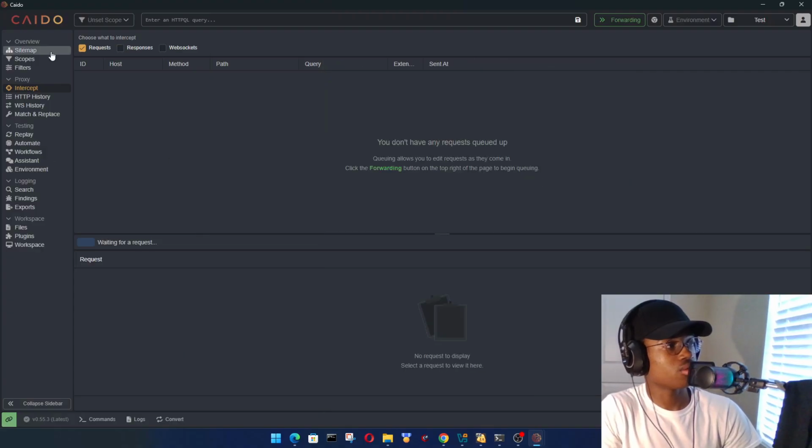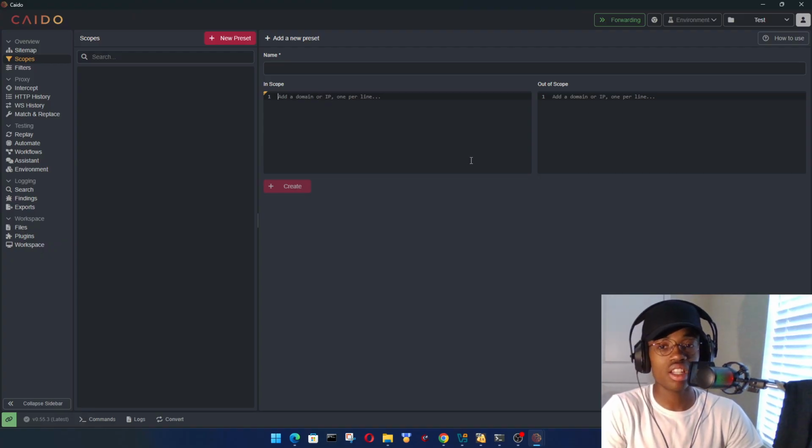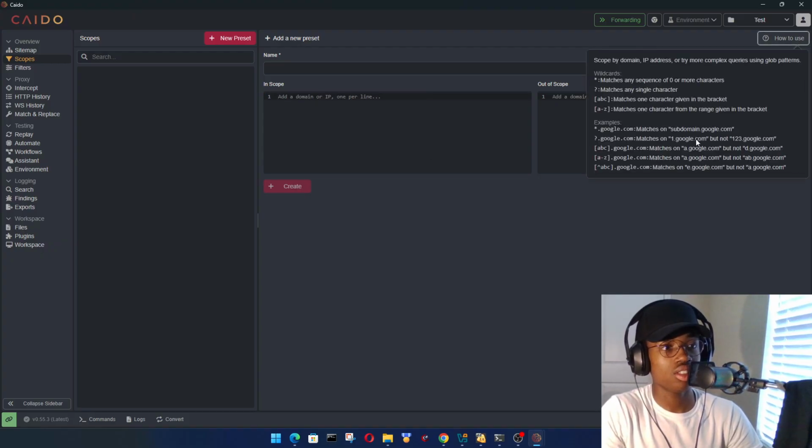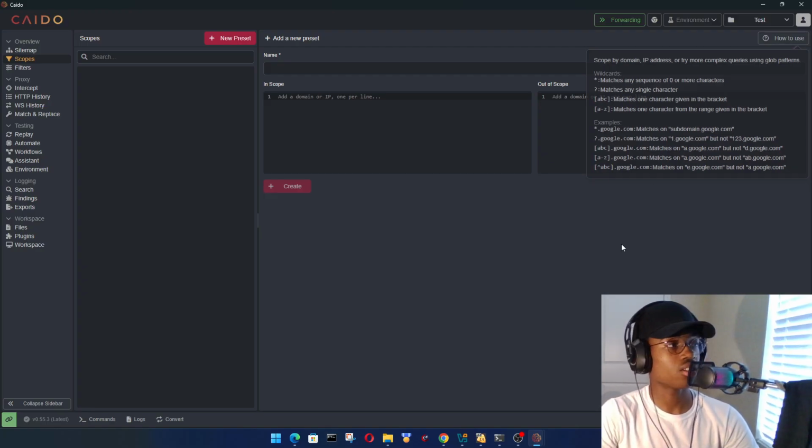Another thing that's also interesting is the scopes. It works a little differently than normal, because in Burp, you'd have to do the usual, you put one domain. If you want to capture subdomains, you just put capture all subdomains or whatever. But this one works a little differently. Let me show you the how to use. So it has special rules, which actually work better for bug bounty hunters. Matches any sequence of 0 or more characters, matches any single character, examples. So now you can just do this, or you do like that. It's actually really cool. It's really nice how you can do that.